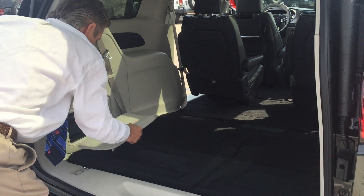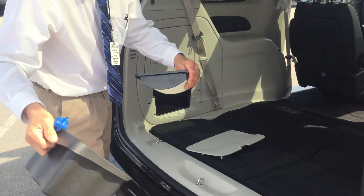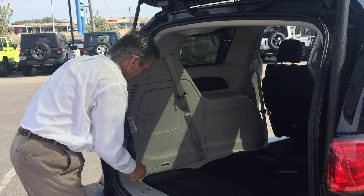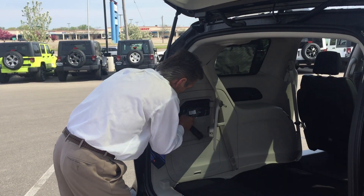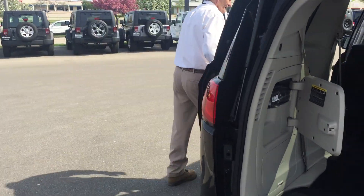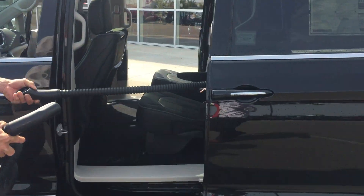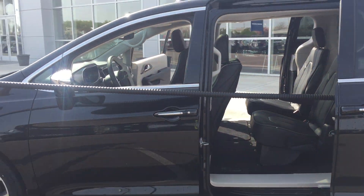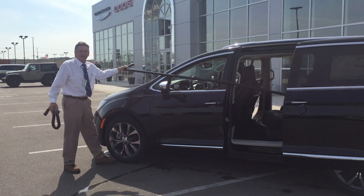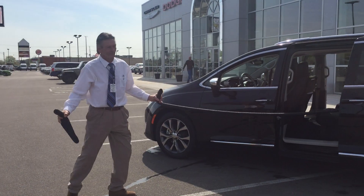This particular car has a vacuum system with a very large container that's easily dumped and washed, and a filter that's changeable. With your vacuum system, let's look at this real quick — you have extra tools in here, you have a wand, and this is an 18-foot retractable hose for reaching leaves and whatnot underneath. Chrysler gives you another hose — 18 feet — so you can vacuum the car next to you if you choose.